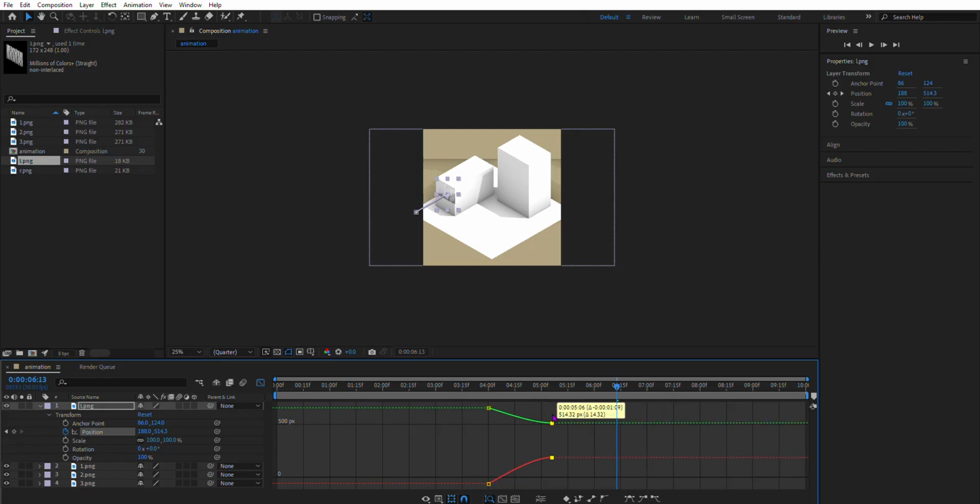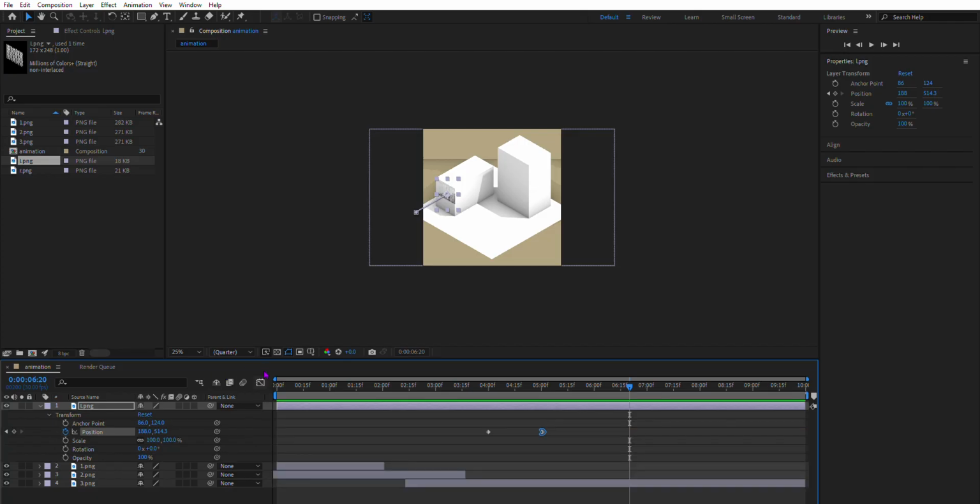I can move it like that to the left. And then now let's just try again. Spacebar. So you can see here now it makes it faster. Okay. So go back, you can uncheck this graph editor.